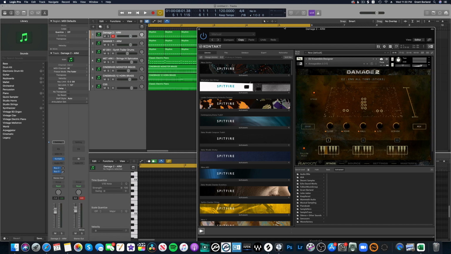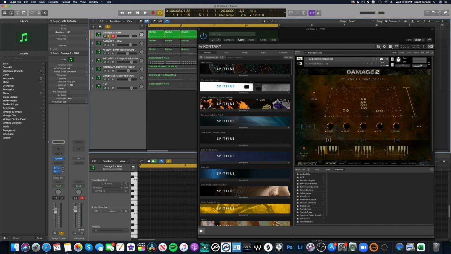I feel like Damage 2 sounds a little bit thicker, not so much top end to it, at least on the patches I like to use. I think it's a little more natural sounding, where Damage 1 sounds a little bit more crushed, but I like that too, and sometimes it sounds really good to layer them. I haven't really written a track, but I've got some rhythms, and I'll loop this Damage 2 loop so you can hear that, and then I'll play the loop for Damage 1 so you can hear some tonal differences.